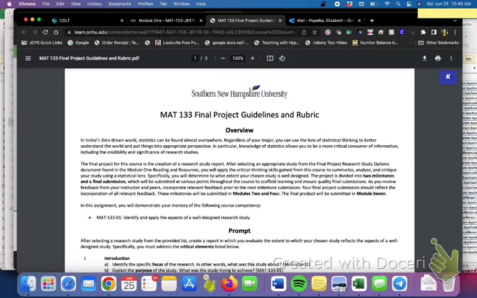And it gives you an outline of that final project that is due in week 7. So the idea behind various assignments throughout the course is that you're actually going to turn in portions of your paper early before you do the final submission so that you can get feedback from me, so you have chances to fix your paper before you turn it in for a final grade in week 7.